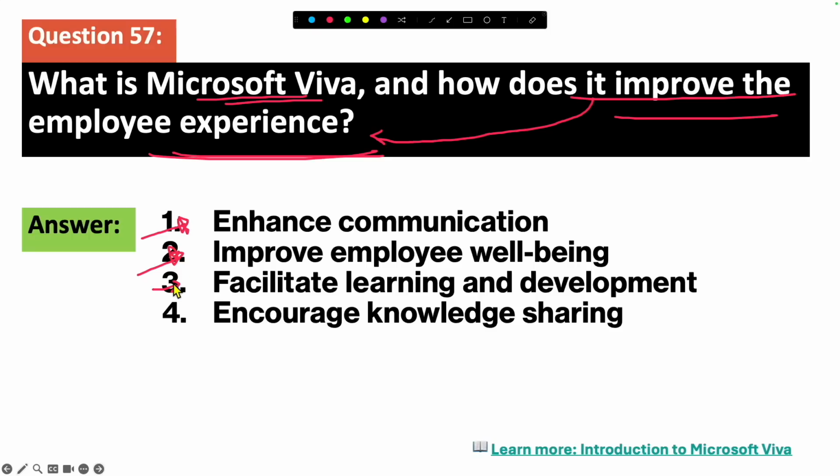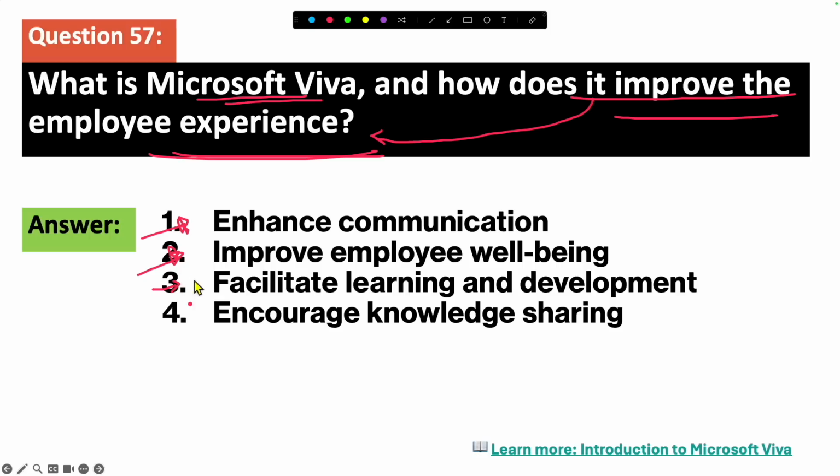The next topic is it facilitates learning and development. So there is a component or a platform within Viva which allows you to do that. That is called Viva Learning. That is where you would be able to host a lot of this content, or you can integrate with other learning sites or other training courses. So you can automatically assign it to a user. They can come and watch a particular training, and you can make it mandatory, or you can give them enough time to watch the training and submit the survey after the end of the course, things like that. So all of that can be done here.